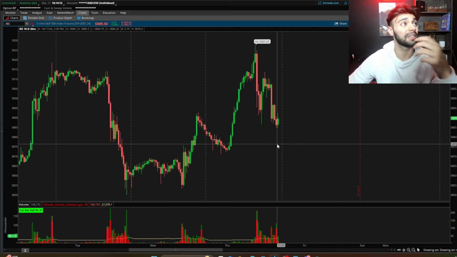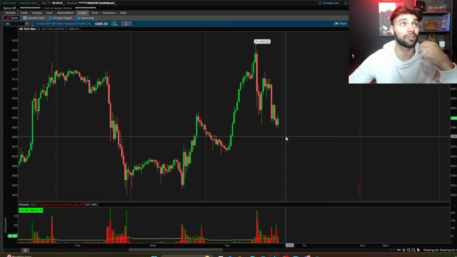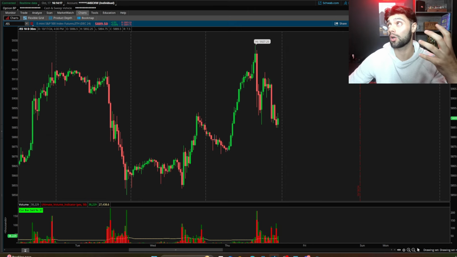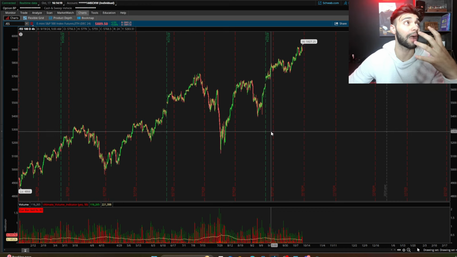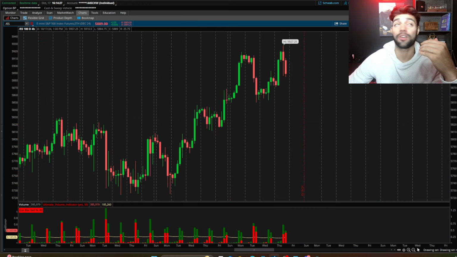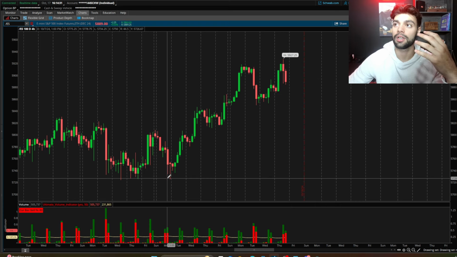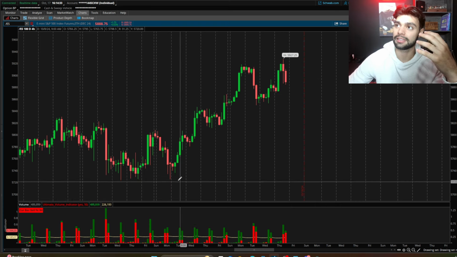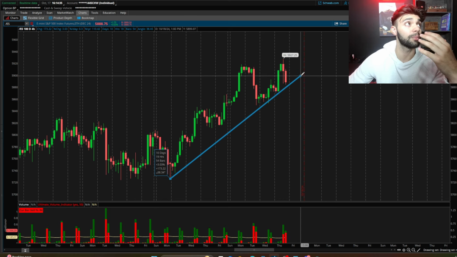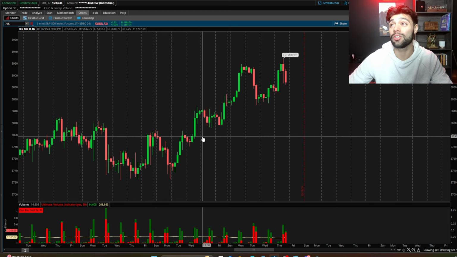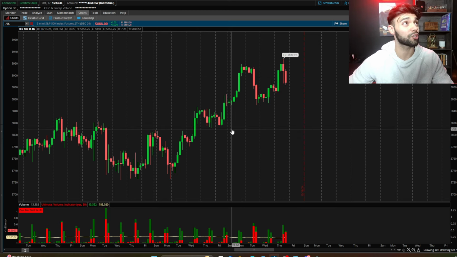The first thing I'm doing is paying attention to market structure. I like to go with the overall trend. So I'll go ahead and switch my time frame to the 4-hour chart right here. The larger term time frame is always your friend. So now that we have identified, it's pretty simple to do. The larger term time frame is significantly to the upside, and we are very, very bullish. Now that we know that, what we have to do is identify key levels where we want to take our trades and take our position.